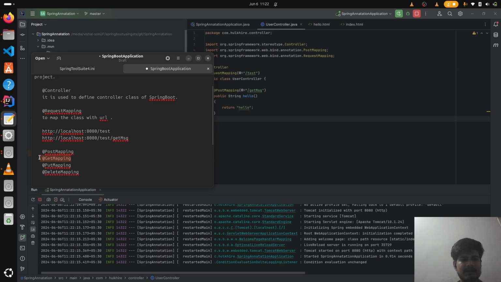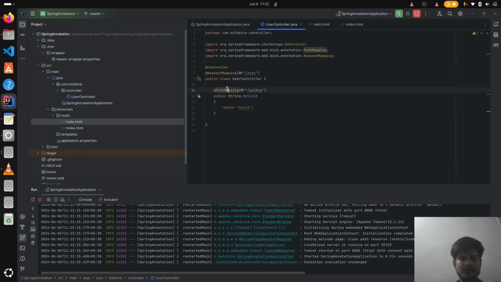If you have a get request, then you use get mapping. If you have a put or update request, then you use put mapping. If you have a delete kind of request, then you use delete mapping. Okay, so here we use post mapping, or we can use get mapping here.